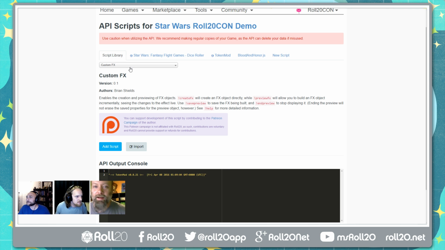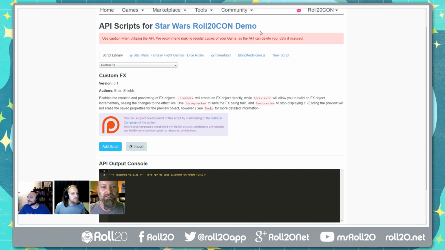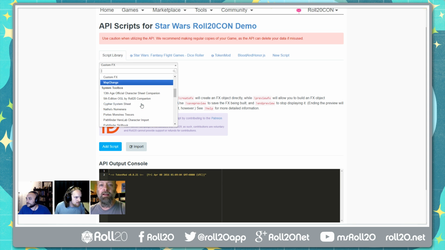Okay. So the API script repository is stored in GitHub. GitHub is an online location where you can have Git repos, and Git is a source code management system. It's a place where you can store the code that goes into your scripts and then keep track of changes to it and see how it changes over time, and then make it publicly available.